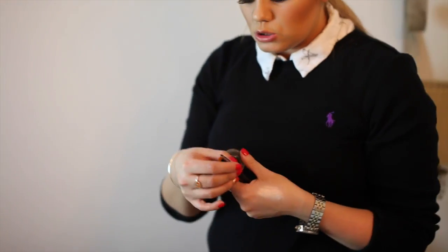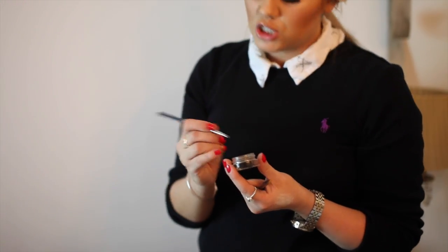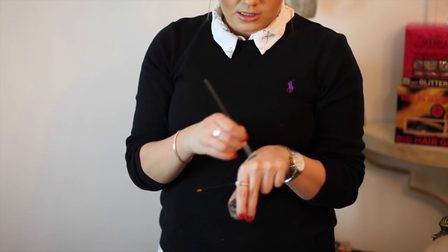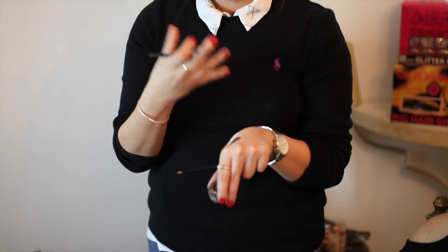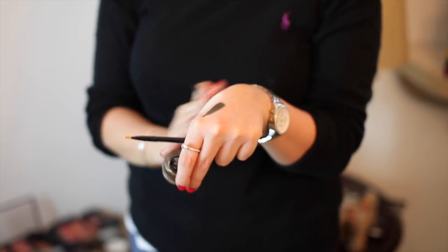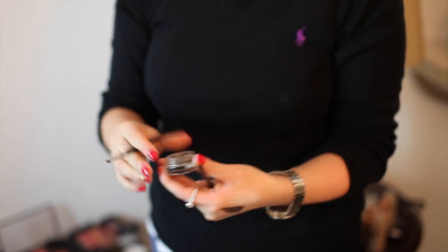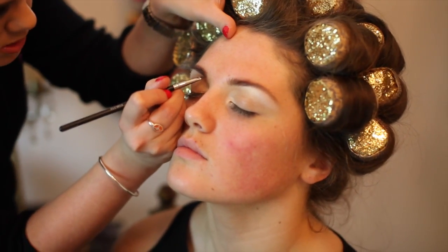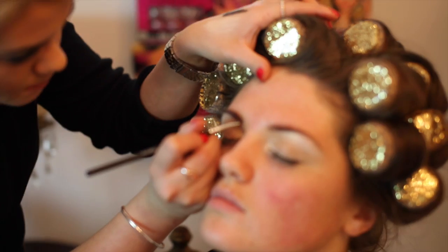When I'm using this, I'm finding it is quite tough. So you need to get a little bit of the product and always work it into your hand to make it a bit, you know, it's sort of like a wax, so it needs a bit of warmth. Using the hand is quite warm, so that's really good. So I'm going to use the smaller brush first. And when I do the eyebrow, I'm just going to go from the bottom, because we're going to do that dip brow.